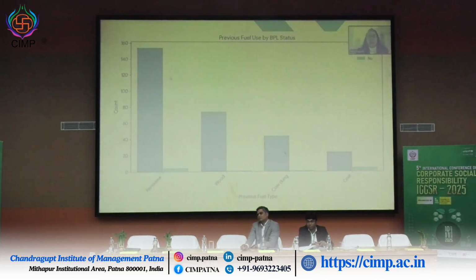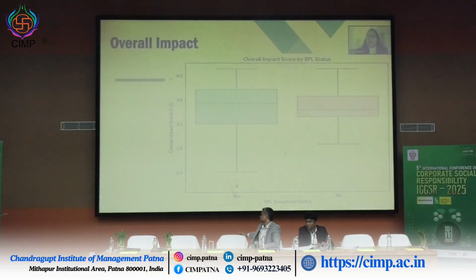Previously, the women of Kutch were using kerosene, wood, cow dung, and coal, which is not good for their health. So after transforming from this traditional to the modern method, there will be a significant improvement in their health. For the overall impact, the score is from 1 to 5, where yes, after using the LPG connections, there will be an improvement in their health.